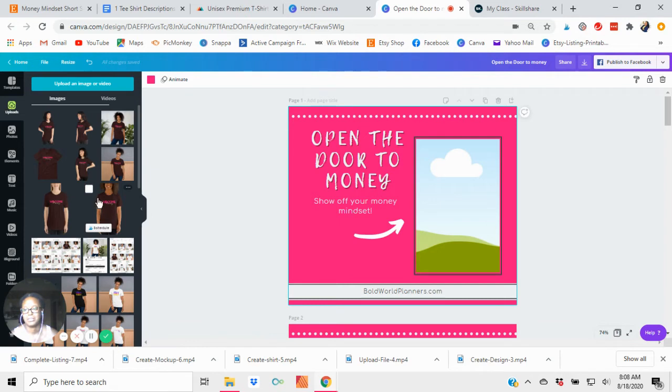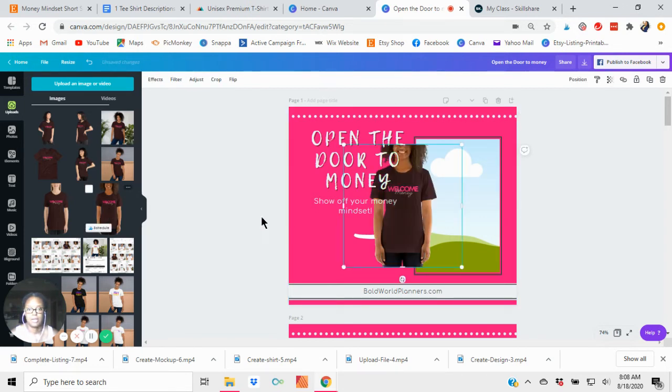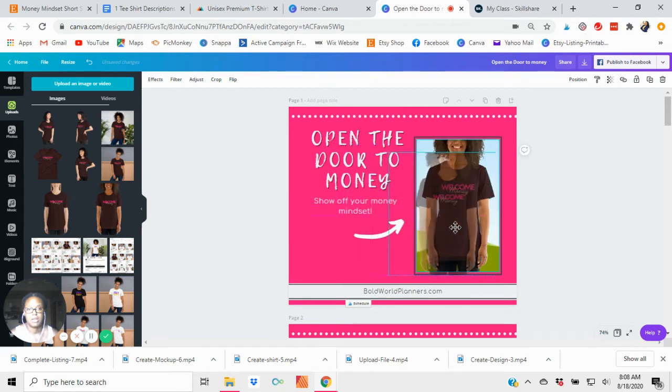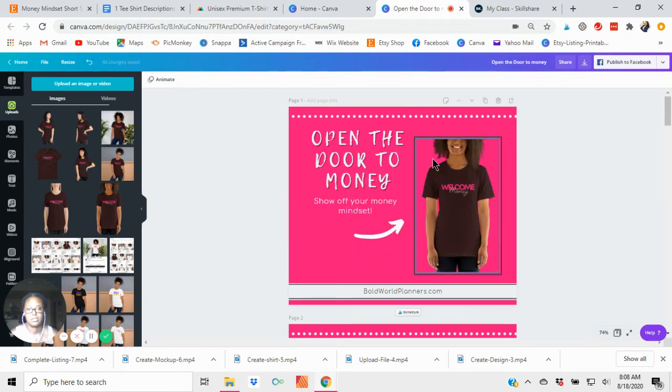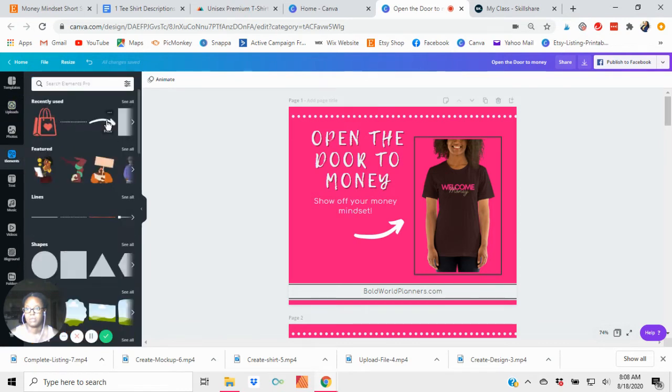I didn't make it a JPEG that doesn't have a transparent background. So all my pictures have a transparent background. That is not normal. That is just because I had to redo it. So yours will not have a transparent background. So what I will need to do is put a white box behind her, or I can go back and grab the pictures again. So I am just going to put a white box behind her.